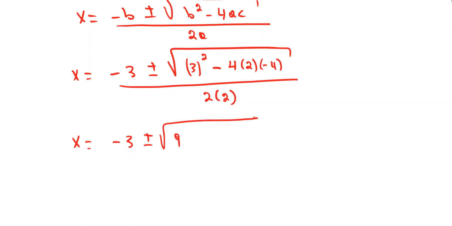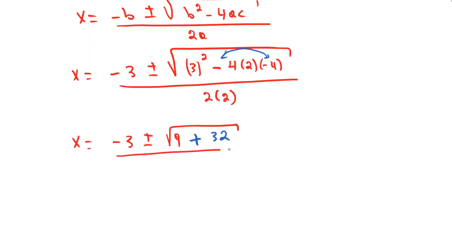Now, notice that we have a double negative. Here this negative will multiply the minus sign, so it's going to give us plus. This is another common mistake that is made. So you get plus, and then you have 4 times 2, which is 8, and then 8 times 4 is 32. And all divided by 4.